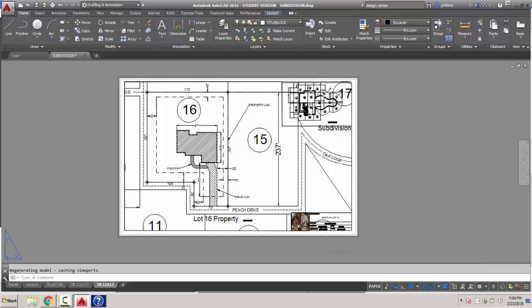See a problem. Go to my model. Actually, I want to go to my paper side. Click this. I was seeing a circle in behind there, but it's not there now, so I guess we're okay. We'll right click on this and say plot.